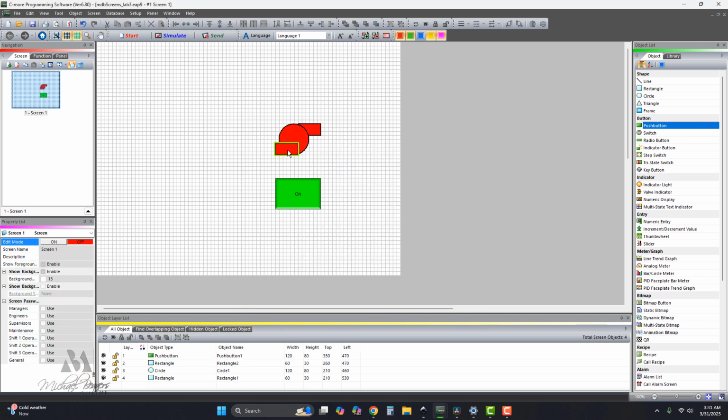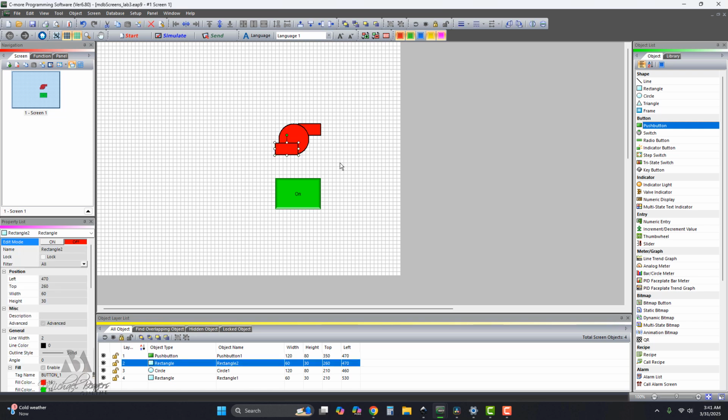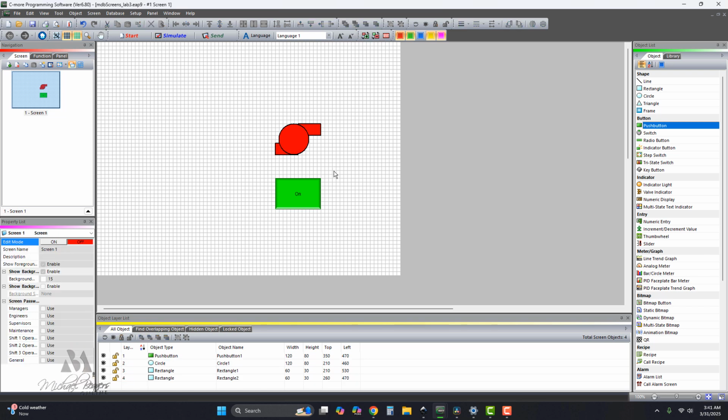Okay, you'll notice that this rectangle is in front of everything else, and I want to move it to the back. I can select the rectangle, and I can go to move to back, move to front. And if I've got it selected, you can go all the way to the front, and that'll move it in front of all the objects. And this is all the way to the back. In our case, I'm going to send it all the way to the back. And there we go. There's a little pump icon.